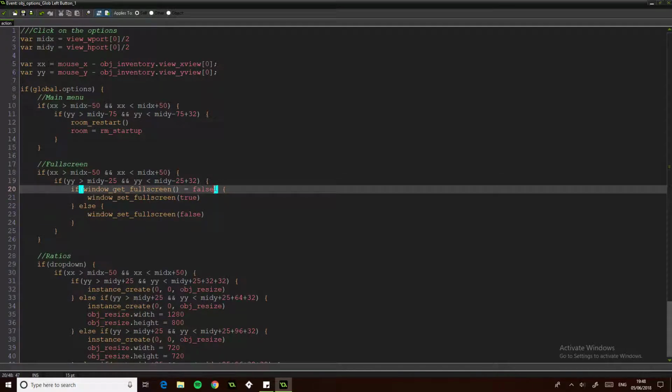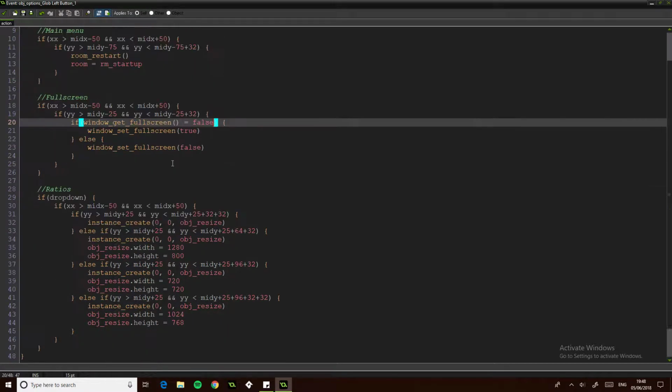It's worth noting this did cause a few problems. I was originally running in 30 FPS, and for some reason when you set it to full screen it decides it's going to run at 60 FPS. So yeah, I don't know why that did it, but now we're running at 60 FPS. Basically it just means I had to change a few numbers here and there, so with speed and stuff. Because of course you gotta remember, in GameMaker 60 FPS isn't always the desired amount, but yeah.